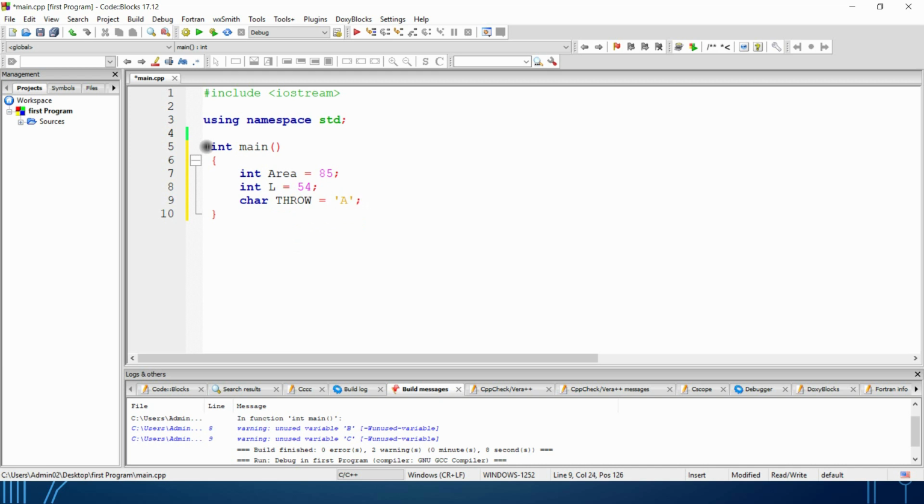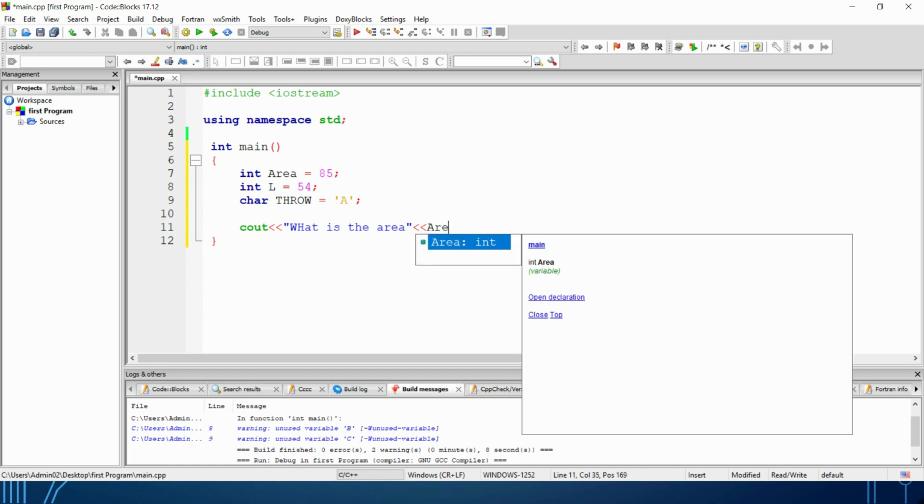So over here you can see I have declared the variable having a data type of character and the variable name is throw having the value of a. So I will be using any variable to print on the screen, like what is the area, and over here we will be writing the variable name.